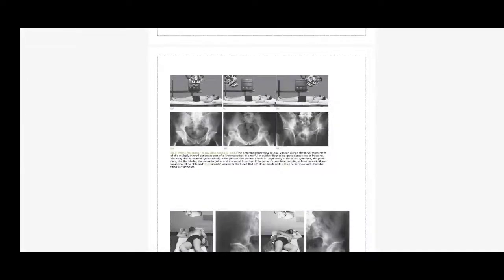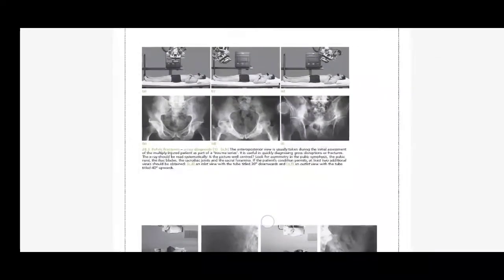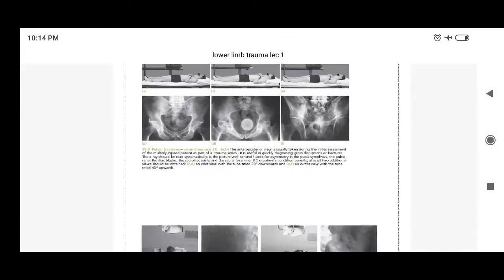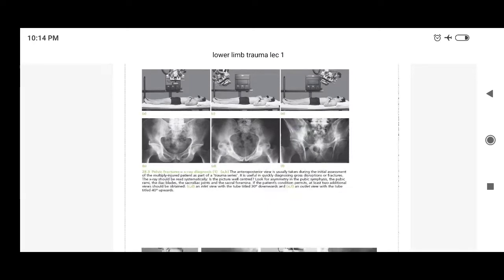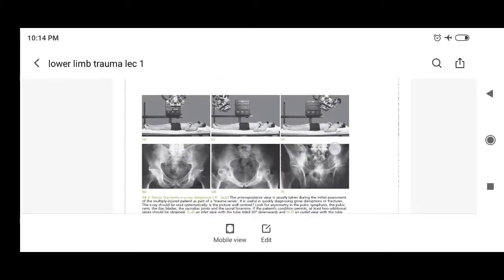As shown in this picture, this is the standard AP radiograph, and sections C and D show the inlet view, with the beam at the legs of the patient directed forward to see the inlet. And in this picture, which is the outlet view, the beam is at the head of the patient and projected caudally.